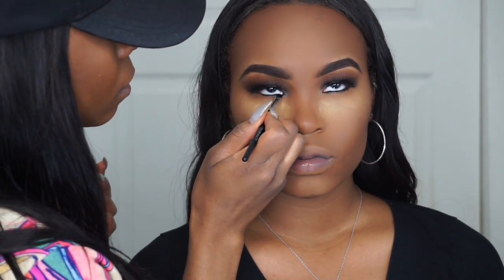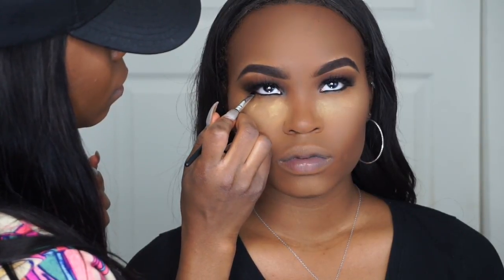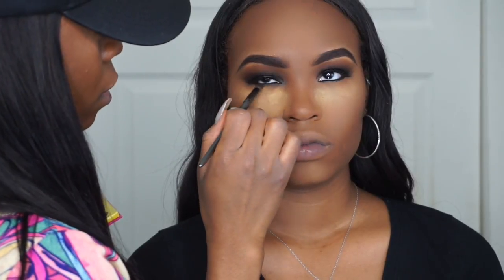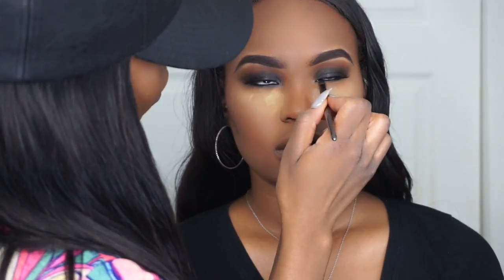And the color that I used to blend out her edges, I went in with my Juvias Masquerade palette, and I just used Zulu just to smoke out her edges. And then I used my Urban Decay eyeliner to line her bottom lash line, and then I'm smoking it out with that same crease color.